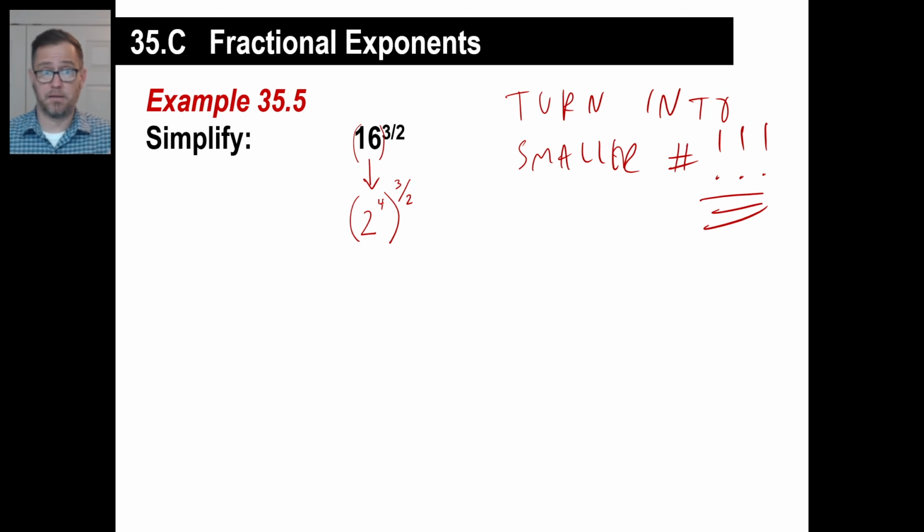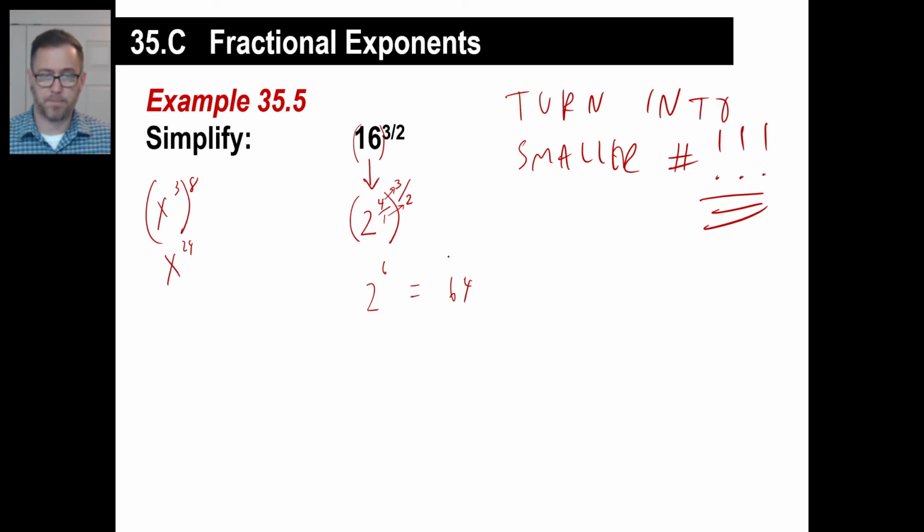That okay? Now you already know the answer to this, right? What's x to the 3rd brought to the 8th? It's x to the 24th, because you multiply. Well, what is 4 over 1 times 3 over 2? It's 12 divided by 2, which is 6. So what we have is 2 to the 6th power, and the answer to that is 64 if you do it all the way out. And there you go. That's all there is to it.